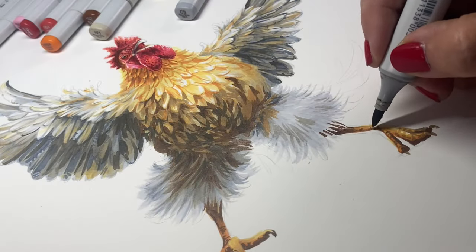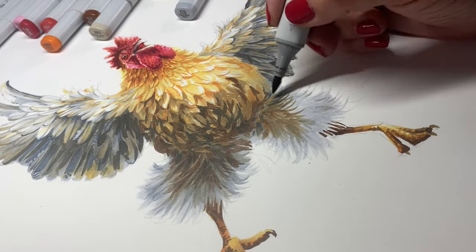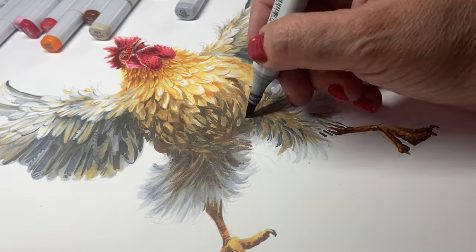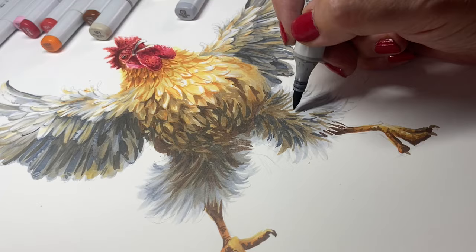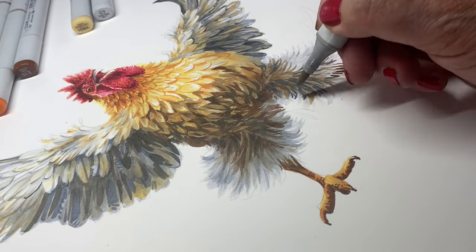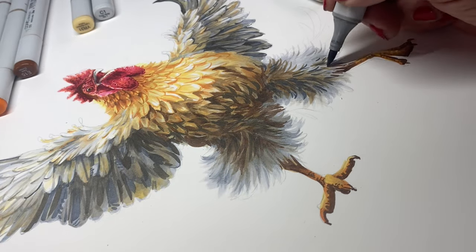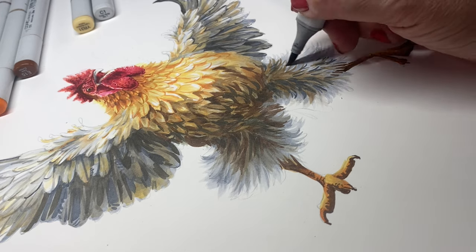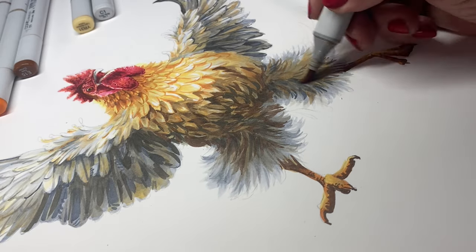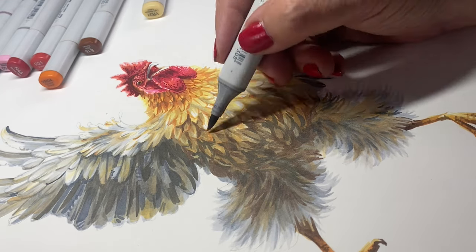Here I'm working on different types of feathers — there are so many different consistencies and textures of feathers on different kinds of birds. Chickens are just crazy; they have super fine feathers. This is a combination of several chickens because I was trying to find a reference in the position I'm looking for, but this is not a natural position for a chicken so I'm making it up. By the time I add the dark background, I'm hoping it won't look as awkward as it's feeling right now. There's a ton of drawings that go through this awkward stage. I'd love to enter this into the Copic Award contest that they do every year and see if it appeals to anybody over at Copic.